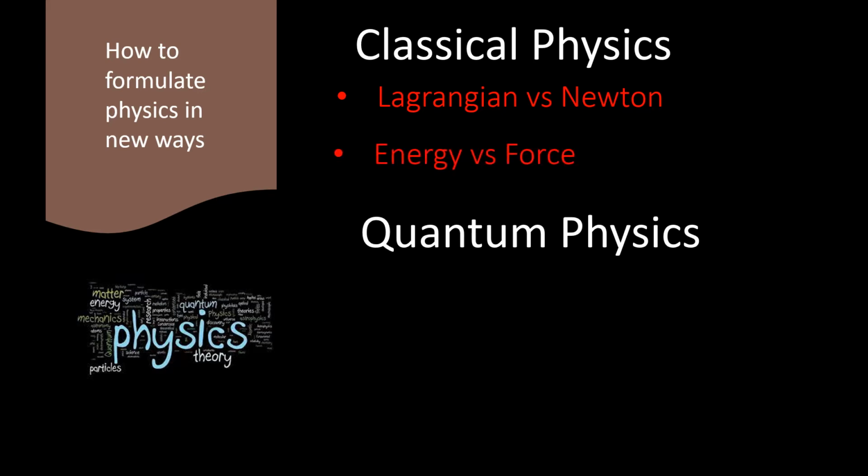So Lagrangian ideas concern energy. They're about kinetic and potential energy. And if you know the kinetic and potential energy of a system and how to write it in terms of variables like position or velocity, then you can use the Euler-Lagrange equations to actually derive the equations of motion for that system. And this is very, very useful if we're dealing with something where there are lots of very complicated forces. It's very good for demonstrating certain conserved quantities because you have something called conjugate momentum, and conjugate momentum is always conserved.